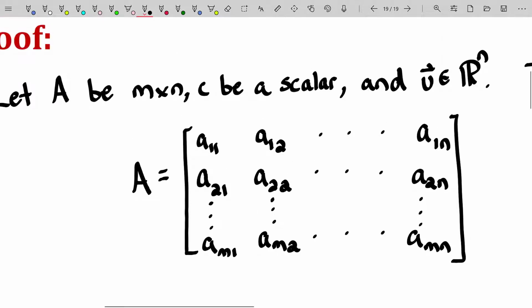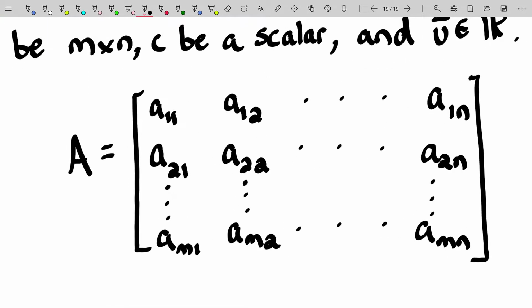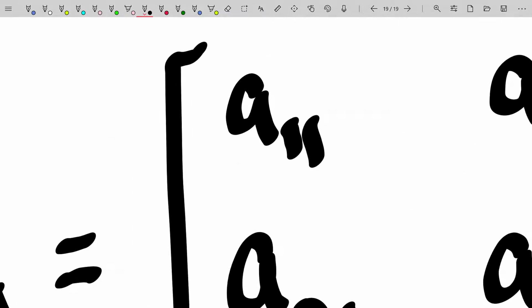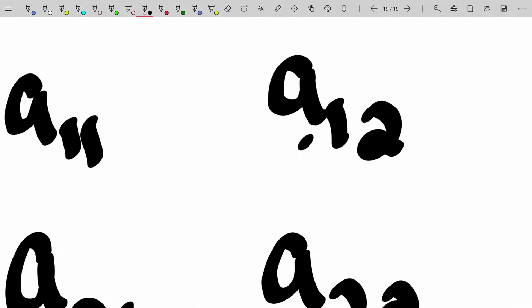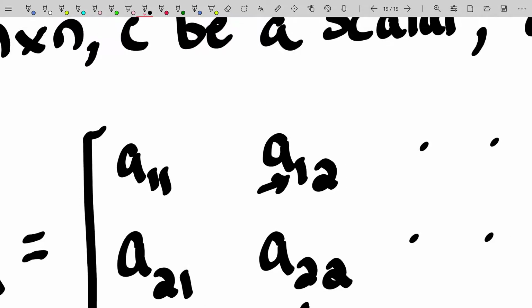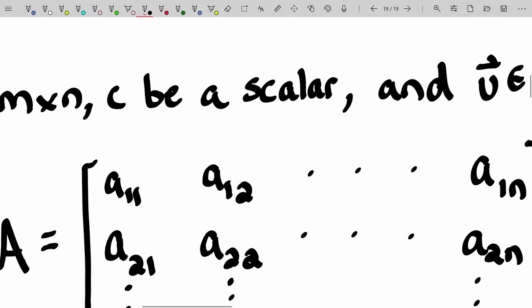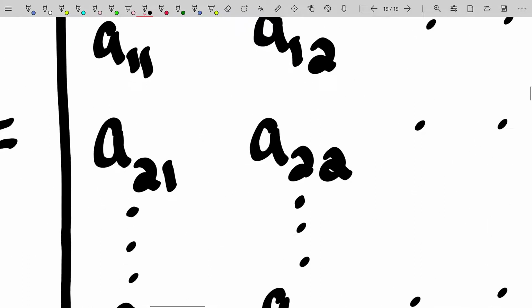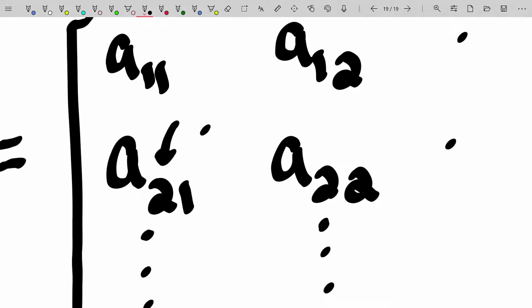Now, if you take a look at that matrix right there, notice how I've used subscript notation intelligently. For example, A sub 1, 1 means first row, first column. A sub 1, 2 means first row, because I'm still in the first row of A, but now second column. And so on and so forth down the line for that row, until I get to first row and the nth column. Then you do the same thing for the second row. A sub 2, 1 means second row, first column. And A sub 2, 2 means second row, second column.